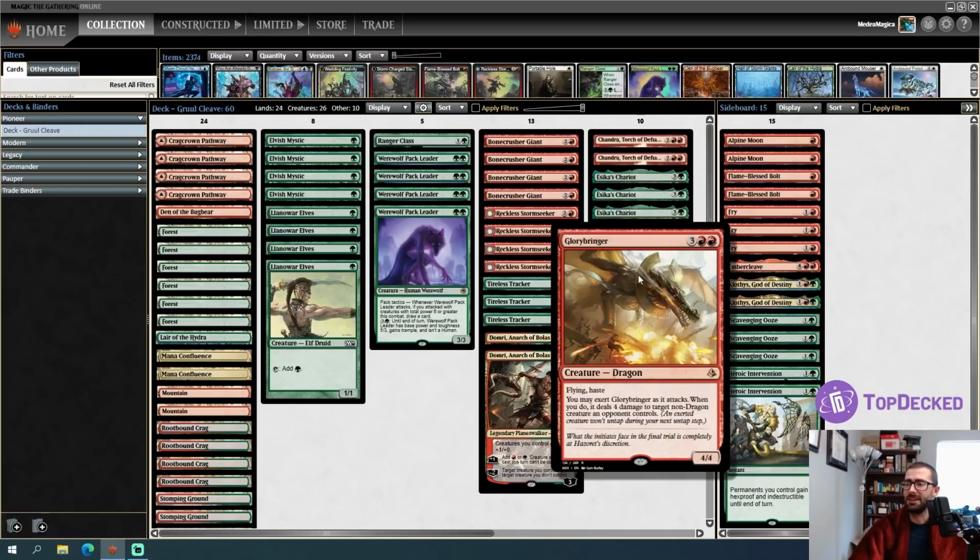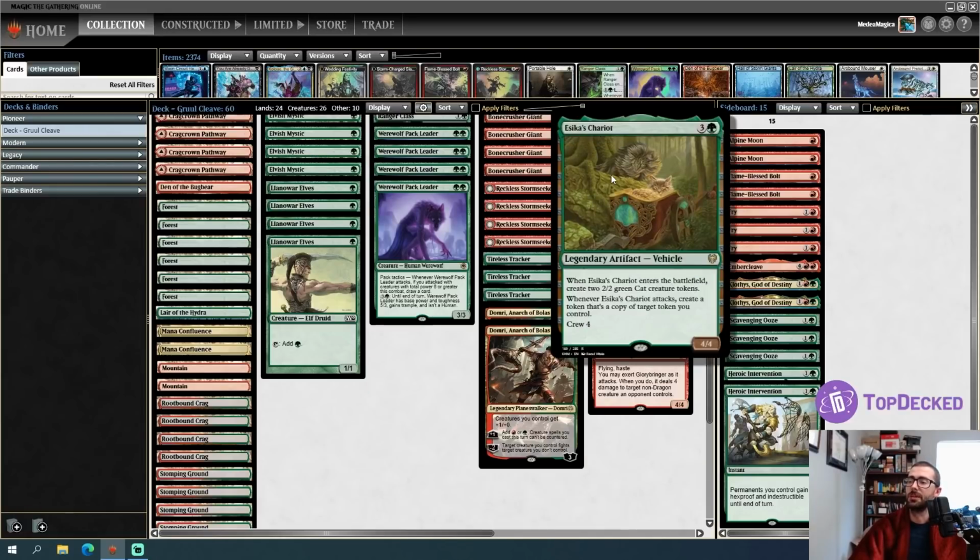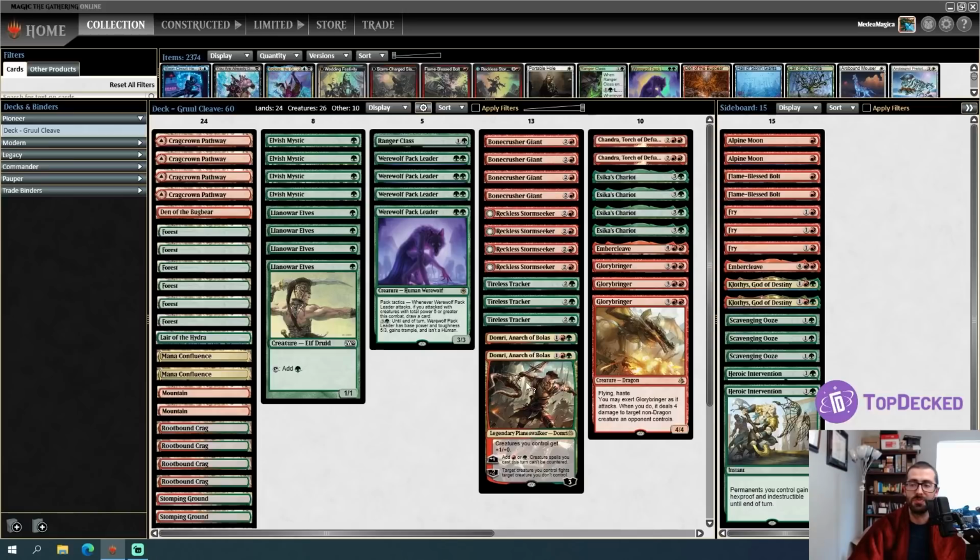Similarly, we have a very powerful curve topper in Glorybringer, which can be exerted, meaning it doesn't untap next turn, so that you can deal 4 damage to a non-Dragon creature. And then we also have vintage staple Esika's Chariot. When it ETBs, you get 2 green 2/2 cat tokens, and whenever this attacks, you can create a token that's a copy of target token you control. So it just spirals out of control into more cats.